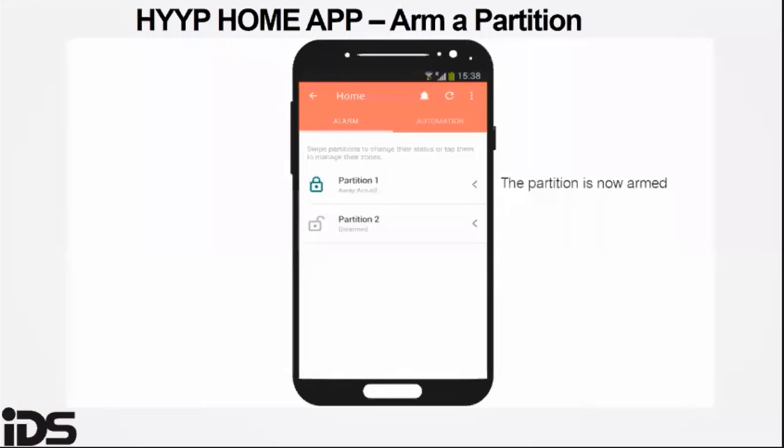As you can see, partition one is now on only. Partition two is still in a disarm state.